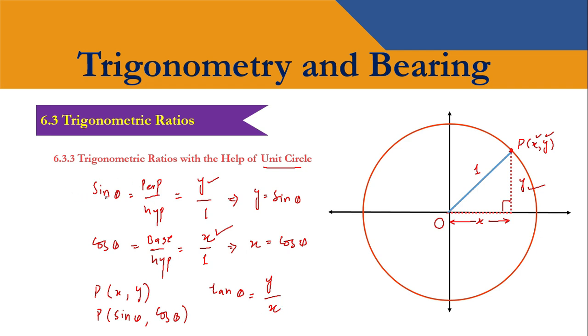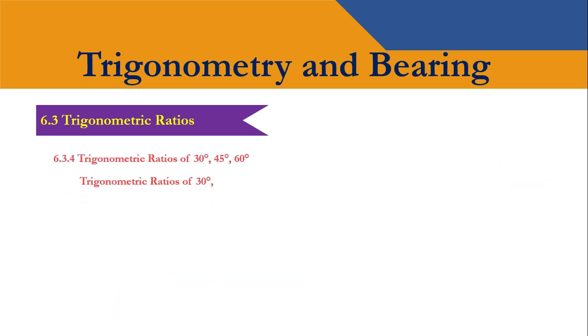When we measure these three trigonometric ratios, sine theta, cos theta and tangent of theta, then the other three ratios are the reciprocals of these three ratios. So we can calculate all the 6 ratios if we measure the value of x and the value of y of a unit circle triangle. First we find the trigonometric ratios of 30 degrees.